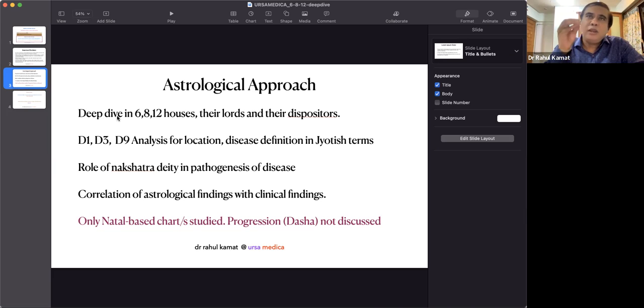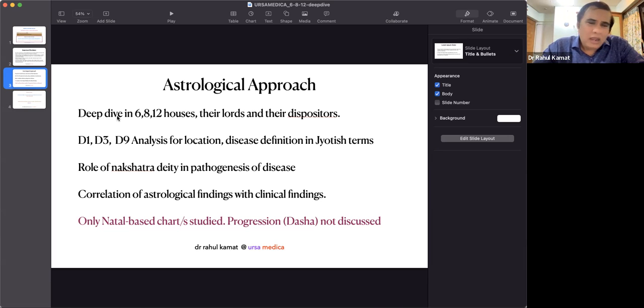Now, the nakshatra deity has a singular effect, in my understanding, on the pathogenesis of disease, and it represents some kind of deep regulator of the disease process. Like, what is the inner engine of the disease actually happening? What we call the womb of the disease process, if I may use that terminology. That is how I relate to it.